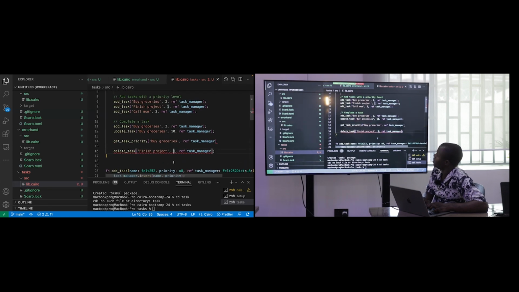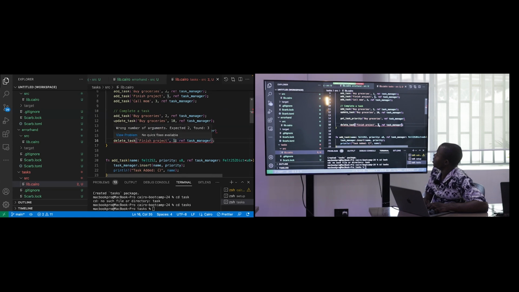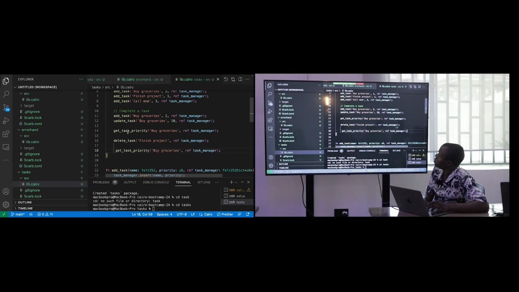Delete tax, so the name, and we want to see how we can get that same tax. We deleted it and then we're trying to get the value from there. I want to see what happened.